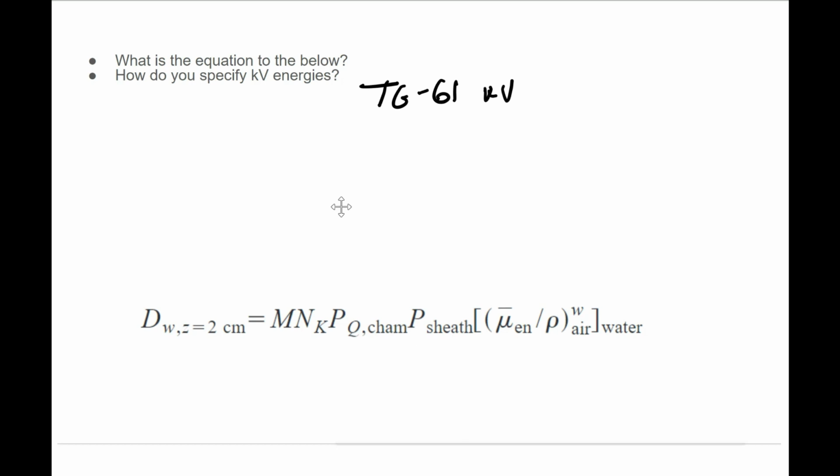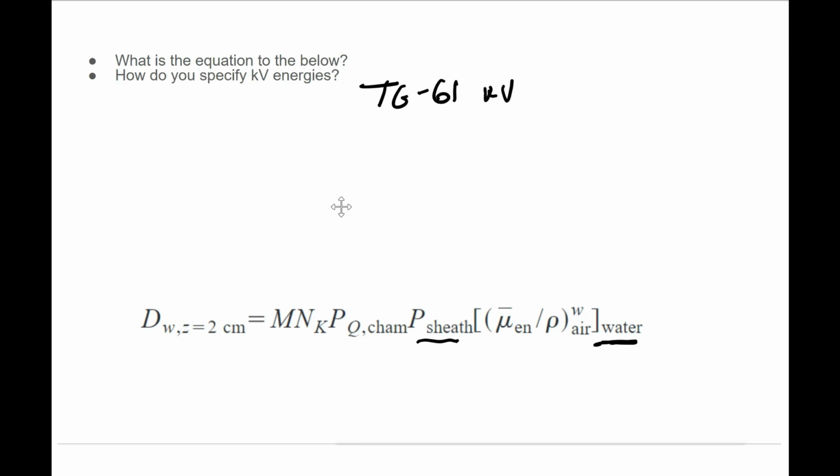Now we know this for a couple reasons. First of all, we have P sheath. The air version of TG61 does not have P sheath. It's in air, so you don't need a sheath because you don't need to worry about the chamber being water protected. Our energy absorption coefficient says water. That should probably clue it in right there. But then also we have this P_Q chamber, not P stem, like the air had. So there are differences you should immediately be able to pick up on and tell the difference, and those are a few of those.